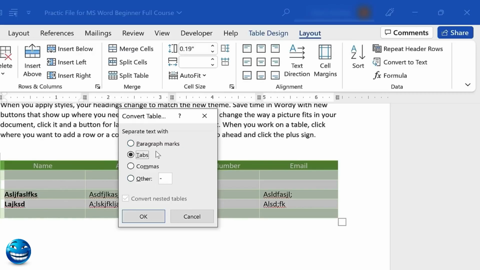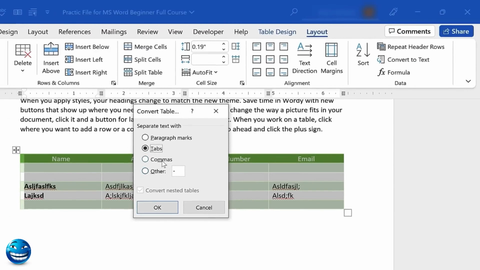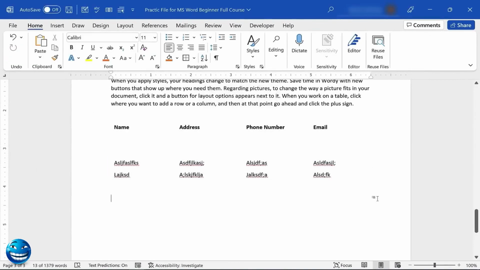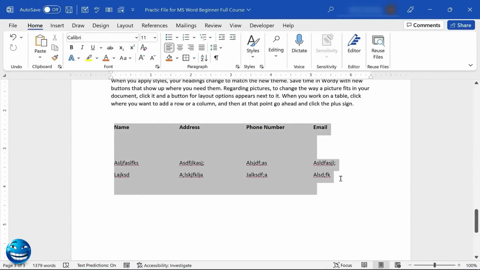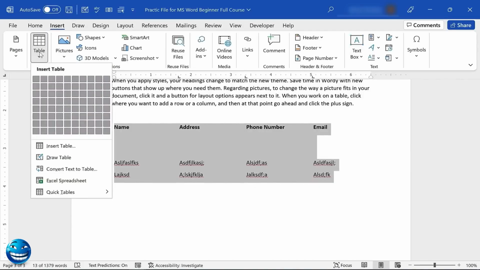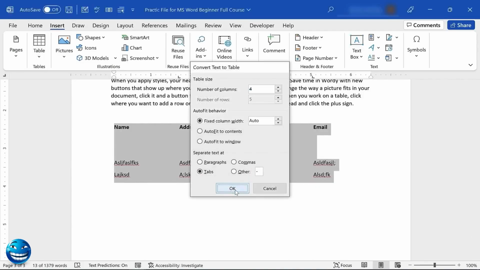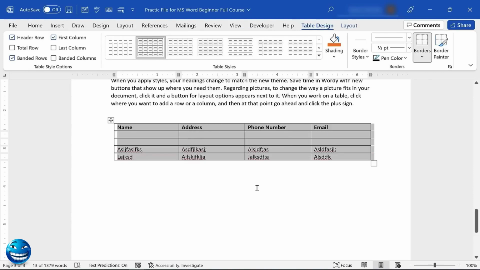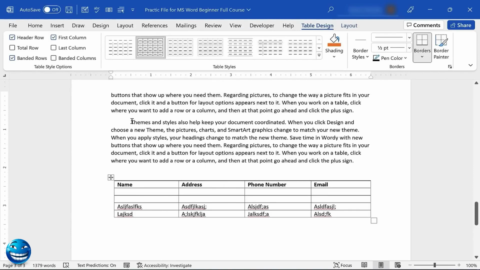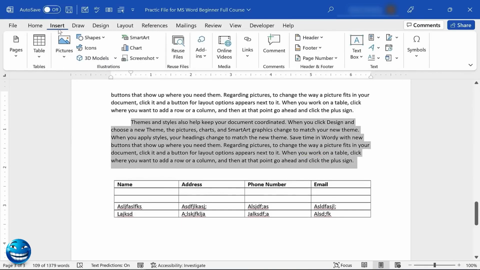Now, there are times when you want to convert a table into simple text and also vice versa. If you select a table and then go to the Table Layout tab, notice that this tab is different than the regular Layout tab. This Layout tab is specific just to tables. While I'm here in this Table Layout tab, I want you to see that there are buttons for inserting columns to the right, to the left, inserting rows below or above, so those are good buttons to be aware of. There are also some powerful options here, but for now this is what I'm looking for.